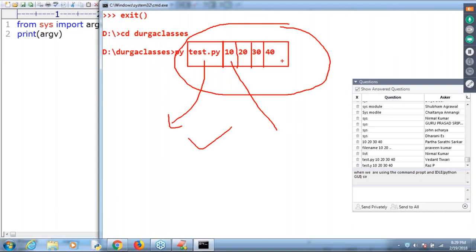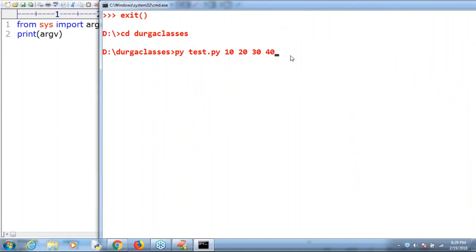If you want list elements, we are allowed to access them by using an index. There is no problem at all. I hope you are aware. If you want them individually, you are allowed to access them by using an index. If you want to use the slice operator, happily we are allowed to do that. No problem at all. Just have a look once. Let me execute this code.